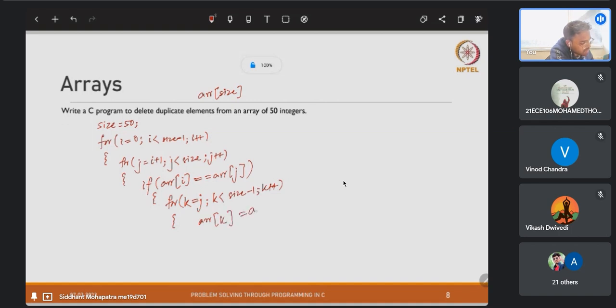ARR of k will be equal to ARR of k plus 1. We don't need to go till the end, we need to go till the end minus 1, that means the second last, so that the last element of the array gets copied to the second last element. That is why I wrote size minus 1 here instead of size. So we do ARR of k equal to ARR of k plus 1.